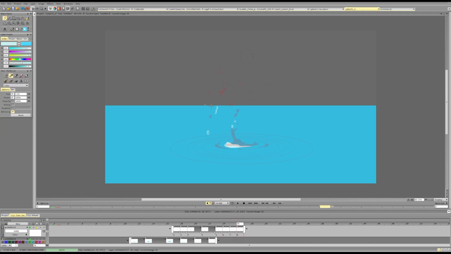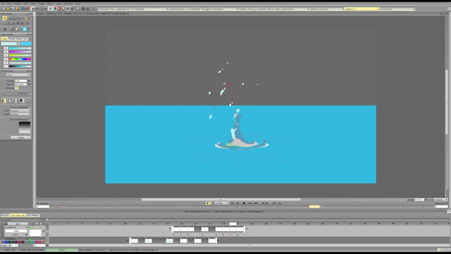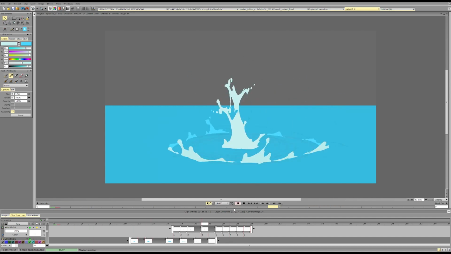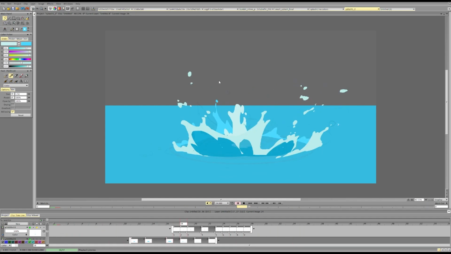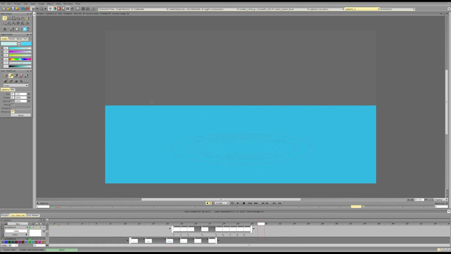So the logic is something like this. So then we track the particles, and we worry about the design and timing more than anything else. That's it. Hope that helps, and wish you good luck with your animations.